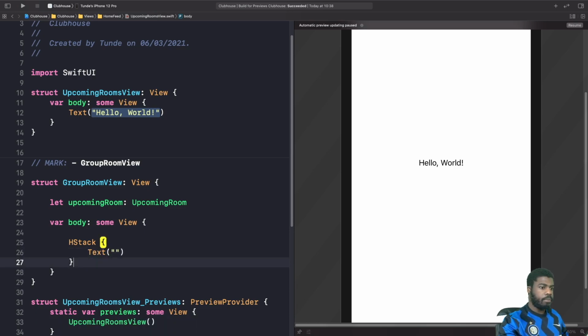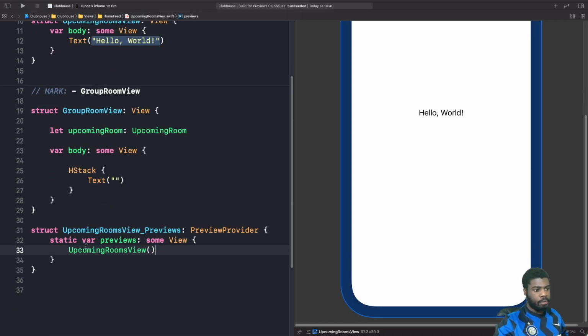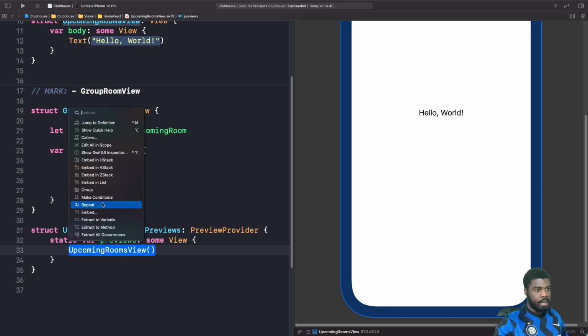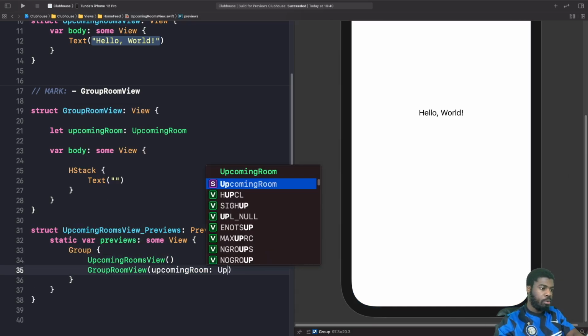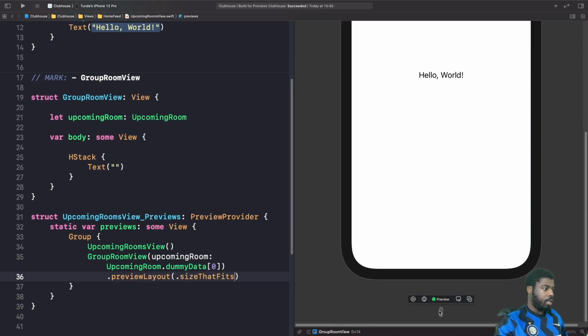Okay, cool. I actually want to preview this so I can see what I'm building. So I'm going to copy this and create a group. In order to create a group, there's two ways of doing this. You can hold down Command on your keyboard and then click on this, and you'll see an option to group it, or you could just manually type it out. But I'm just going to do it like so. All right, cool. So it's just this little thing here at the bottom. It's not much yet, but it will be soon.